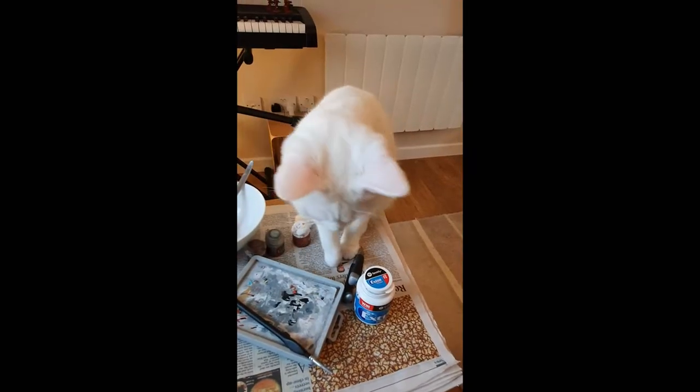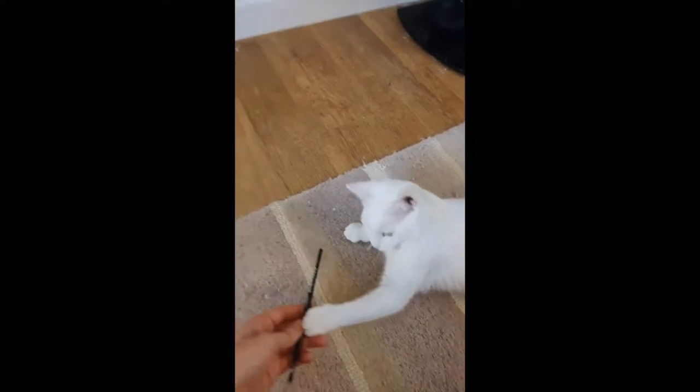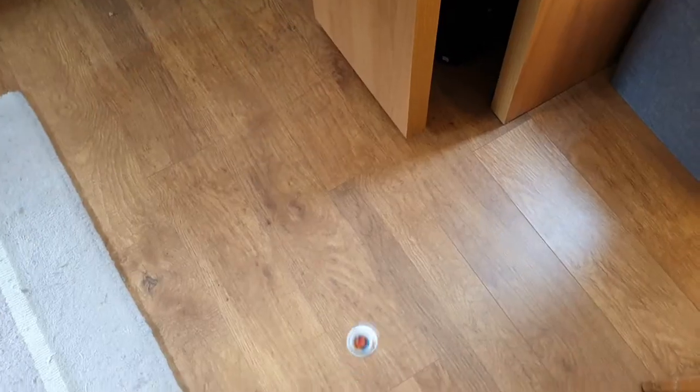Can I have that back, please? I will now demonstrate that this tight seal will actually prevent any painty water from escaping the tub upon its knockation onto the floor. There we have it. And of course, cat or no cat, that's still helpful. Everyone knocks things off every now and again.